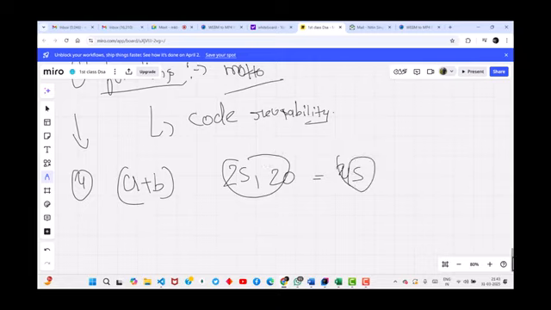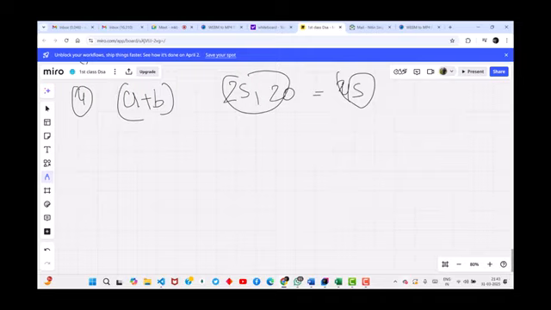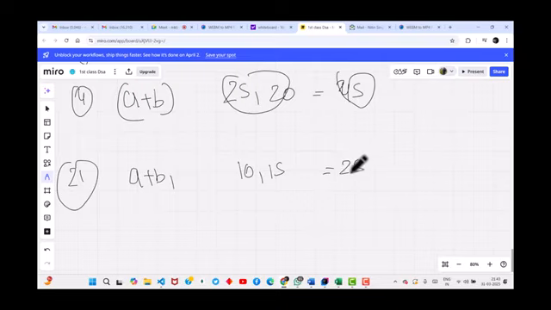And let's say after a certain amount of time, when you are at line number 21, you still need a plus b, and this time a is 10 and b is 15, and the resultant is 25. And the same goes for line number 39, where you do the same thing, a plus b, with a as 5 and b as 10, which is 15. So tell me one thing, every time declaring two variables with different values and performing the same operation again and again, is it an optimal approach?